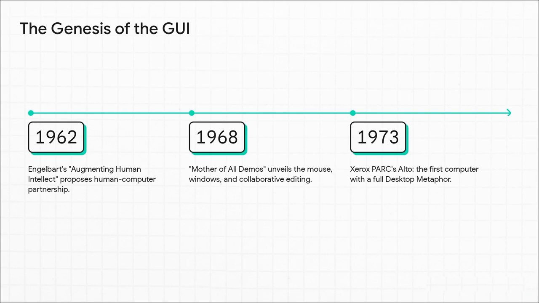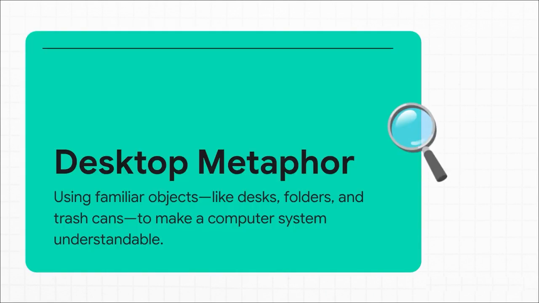Back in 1962, a guy named Douglas Engelbart was already dreaming about how computers could help us solve the world's biggest problems. And just a few years later, he actually demonstrated a working mouse, windows, even hyperlinks. And then, a team of geniuses over at Xerox's Palo Alto Research Center, or PARC, took those ideas and basically wrote the rulebook for modern computing. And this was their masterstroke.